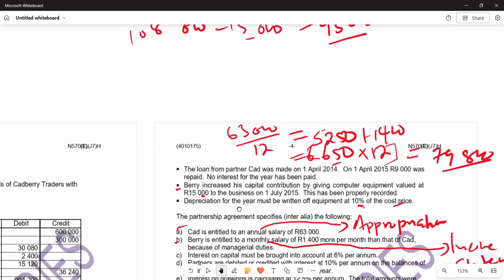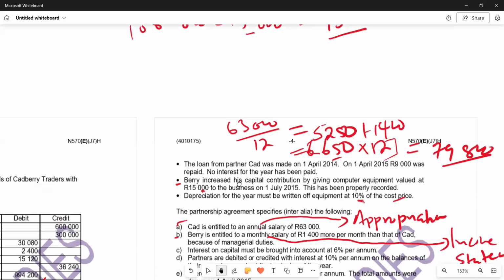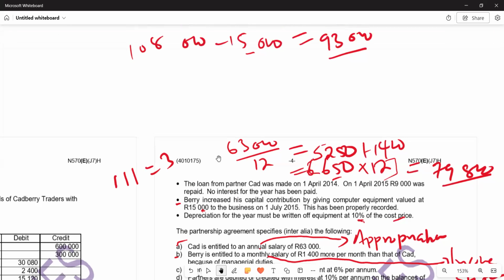So the one that came during the year came on 1 July. So let's count the number of months that it stayed: the whole of July, August, and September. Remember, the year is ending at the end of September, so it stayed only 3 months. So we're going to say times 3 over 12 after calculating the depreciation of 15,000. So our calculation is going to be 0.10, which is 10% as a decimal. We multiply by 15,000, the one that came during the year, and it stayed only 3 months, so we multiply by 3 over 12.